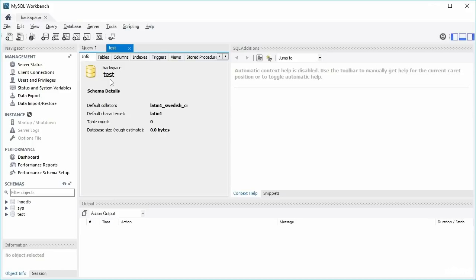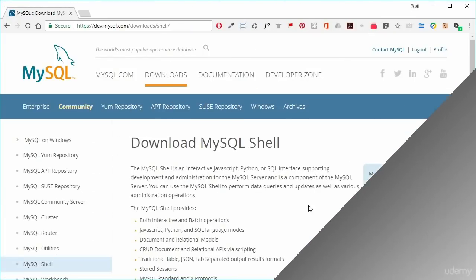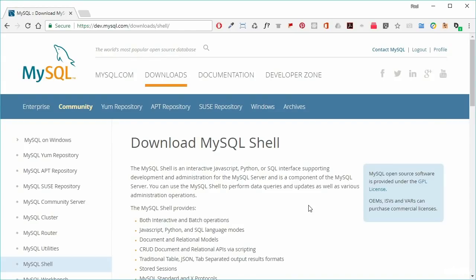So there we have it. We've successfully created an RDS instance and we've connected into it using MySQL Workbench, which is pretty great. Now that you've successfully connected in using the MySQL Workbench, I'm going to show you how to connect in with the MySQL Shell software, and that will allow you to do command line work, such as issuing SQL commands to your RDS instance. So the first thing we need to do is to install or download the MySQL Shell, and there is a link in the lab notes to that URL to do that.